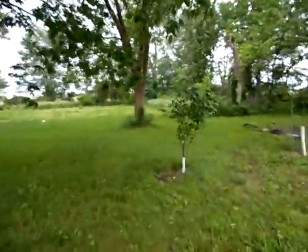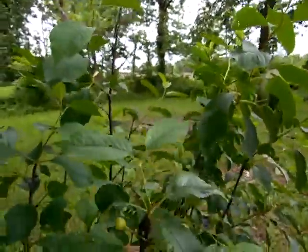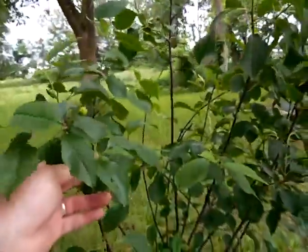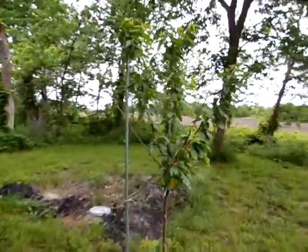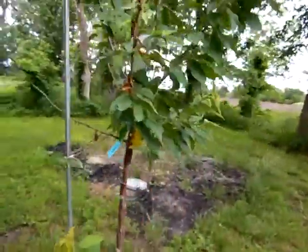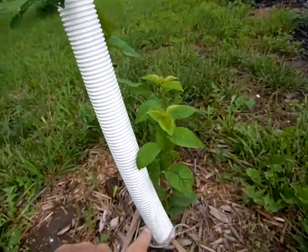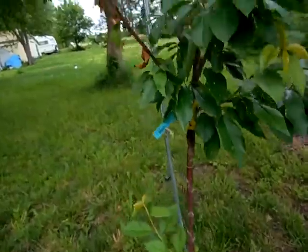Anyway, and then over here, this is the cherry tree right here. 3 years ago. And it's just got 2 cherries on it. Pretty pathetic. Last year it had 3. This year it has 2, it looks like. Anyway, here's those cherry trees I planted last year. They survived. And look, growing new growth. And down here, at the very bottom, so see the roots made it.